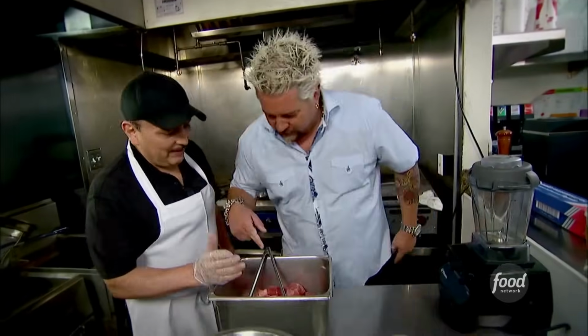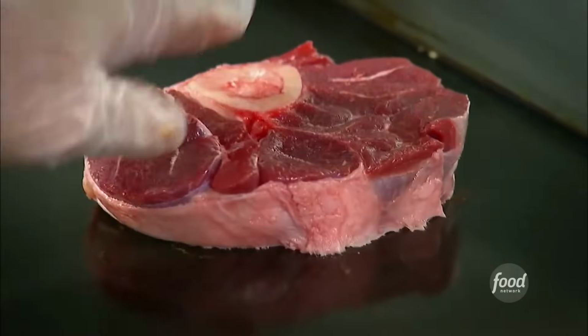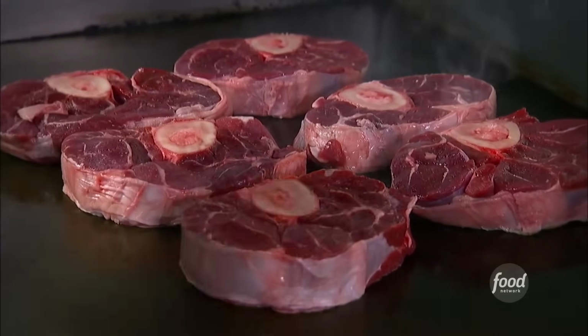Chamorro. What does it mean in English? That's the shank. That's a big shank. Go ahead, get me started. Okay, we're gonna salt it first. So I have to sear them. We're gonna sear them off on the flat top. While those are searing, we're gonna make the salsa for the chamorro.